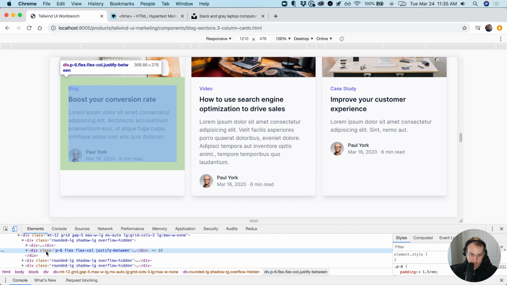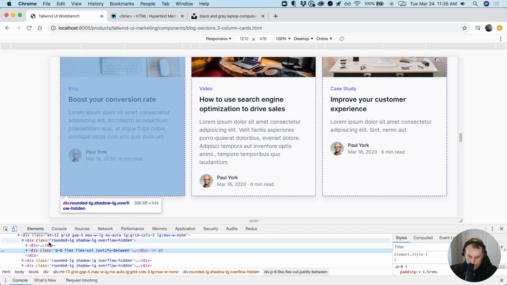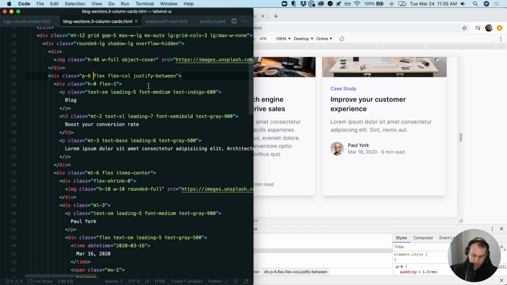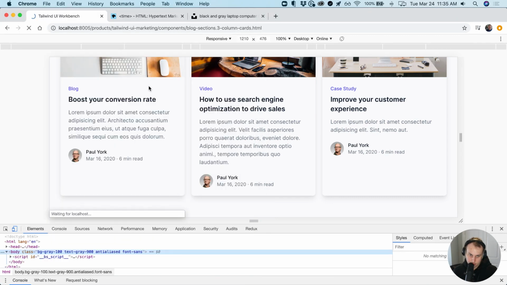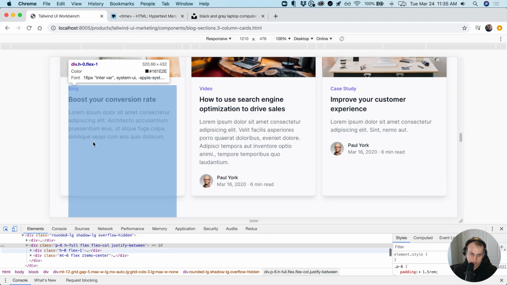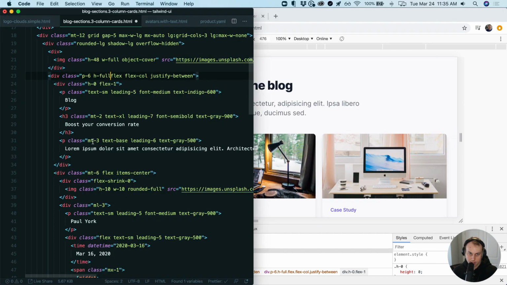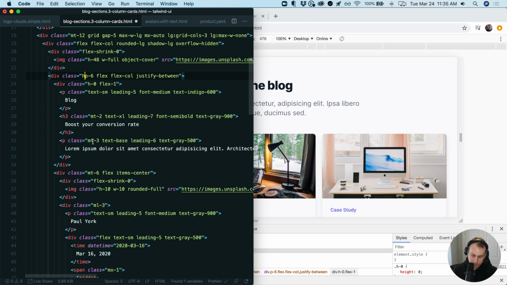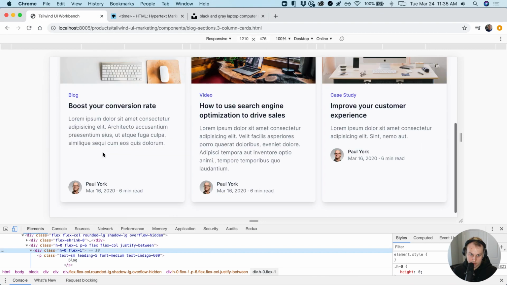Flex, oh, this isn't taking up the full height. Okay, so I wonder if we can just do h-full on that. Whoa. Yeah, that didn't work. Okay, that's fine. So then we just need to go up here and also do flex col. Flex shrink 0. h-0 flex-1. There we go.